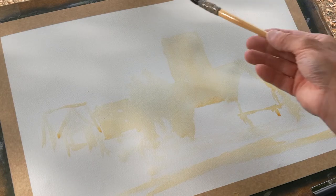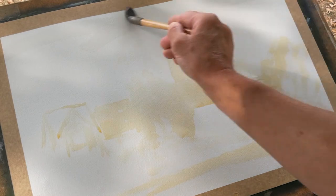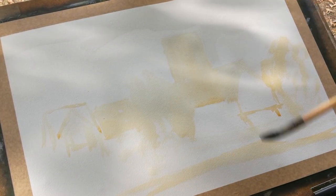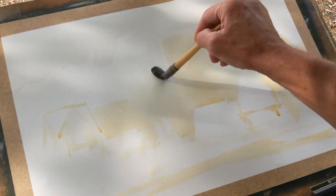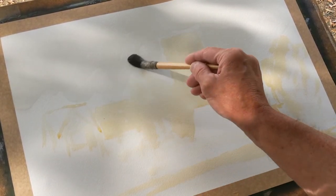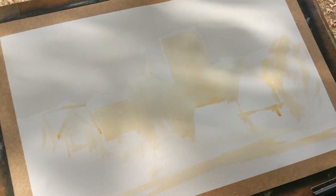So what I'm going to do is damp the paper and work my way down around the church. I'm going to leave the church completely dry. Just make certain we don't make that too wet. That's it.